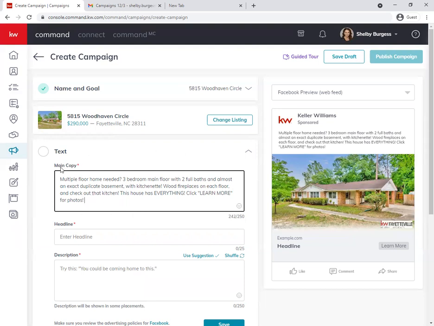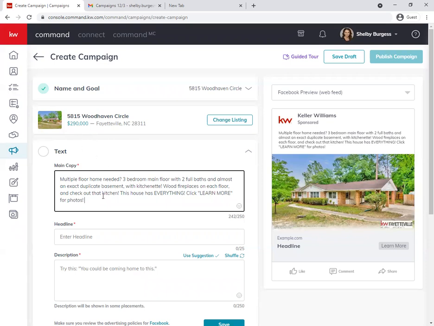Keep in mind, I did not give away the address. I didn't talk about price. Don't give away too much here because you want to give this person a reason to click on learn more. They want to see pictures of this house and immediately be like, okay, well, I want to know how much it is, which leads them to click this learn more button. If you give away anything like that here, this house, I think, I don't remember the exact price of it. It's $290. It's right there.